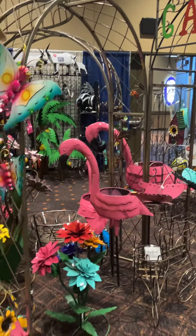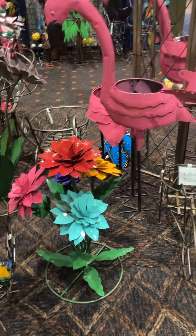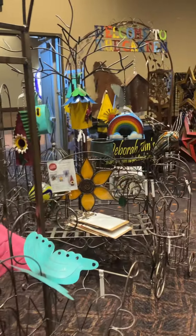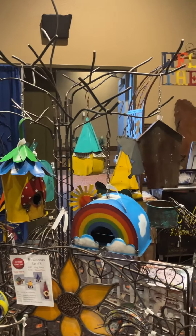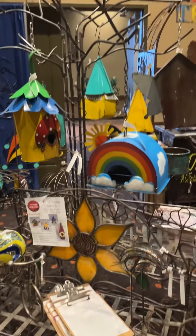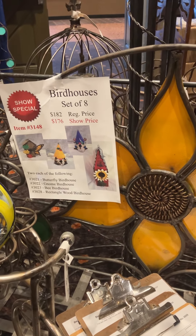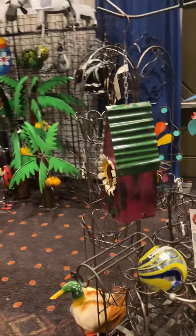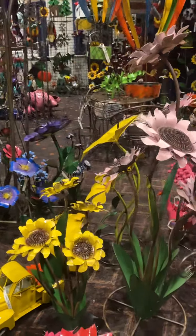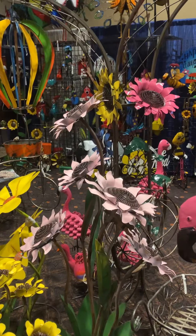Flamingo planters, and a new good-selling flower piece that adds a lot of nice color. Walking in here to our hanging birdhouses — this is a nice display tree for that too. There's a show special: you get a set of eight birdhouses for $176. We also have our custom painted flowers — we paint those in-house — the set of six sunflowers on square base, and there's the tall one.